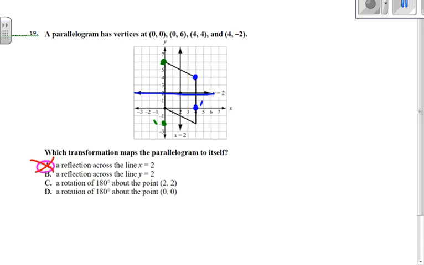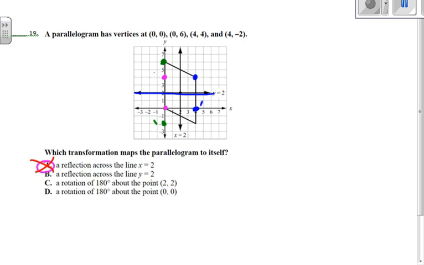Okay, this pink, if you reflected it around y equals 2, it would come over here. No, wrong. If you reflected it, there's my prime. If you reflected the pink point around y equals 2, you'll see the pink point is 2 below, which means your prime point would be above. And I'm going to mark it with a little prime.